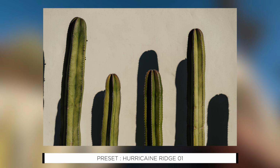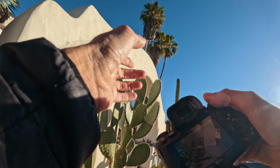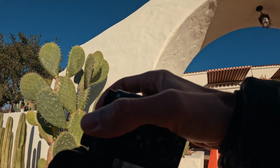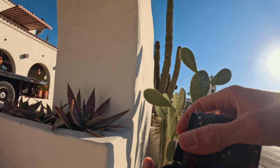Almost would look like a good wallpaper, honestly, for laptops back in the days. Remember when we loved to choose wallpapers? Maybe it's still a thing. And I was just trying to add a little more of that nature element. I kind of love it, honestly. I just find it very pretty.